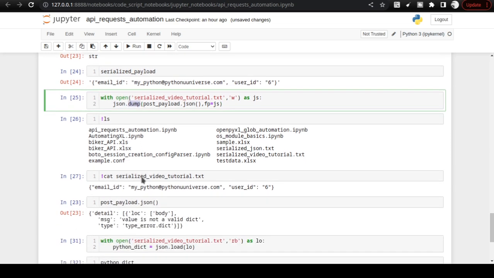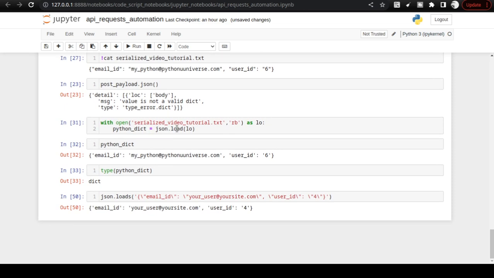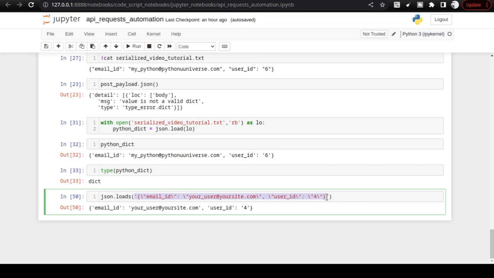Okay, and same way, load will load the file. Load will load the file. But if you want to load the dictionary object, then you have to use loads. So that I have not explained here. You can experiment with it. Another way that I have shown here is to actually take the string like this directly and use json.loads.